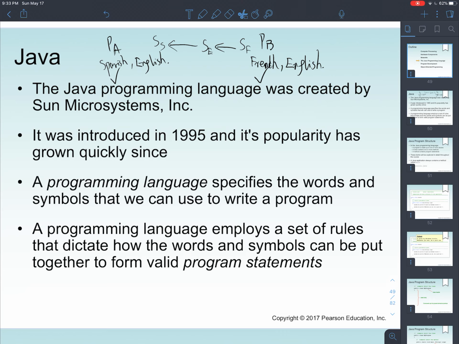Then person A is able to understand the meaning of person B, and in this way they are able to communicate. This is how two people who understand different languages talk with each other.